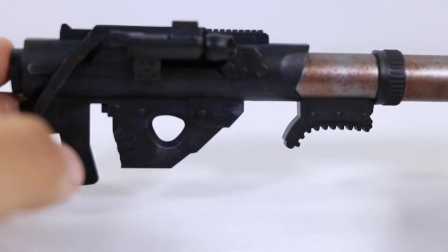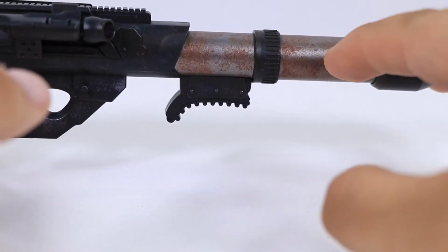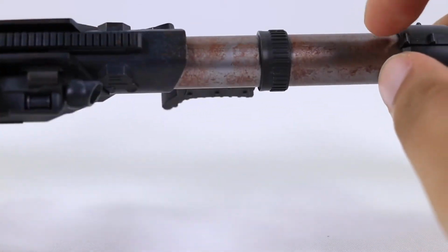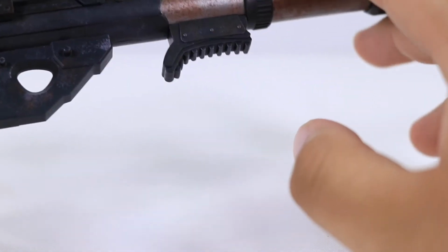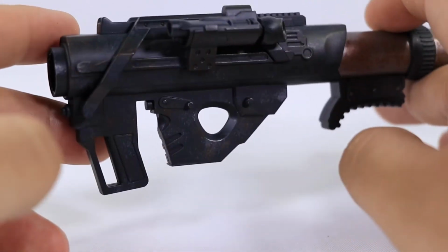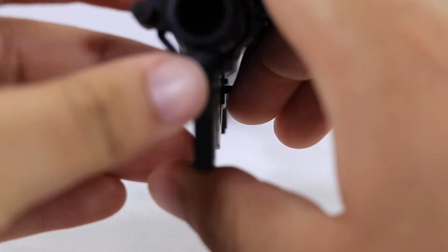And then here we have his cool rocket launcher, which is done nice. You can see it's got the rusty look over here. It kind of looks just like his skin, but it's more silver underneath, under the rusty look. And then the cannon itself is done in some kind of navy blue color, like the second pair of shorts that he has.